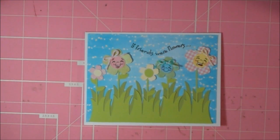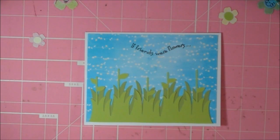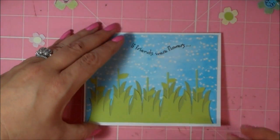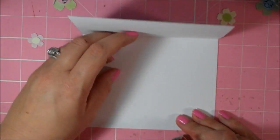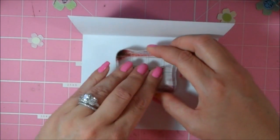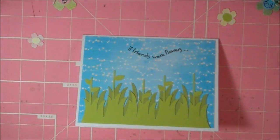And since I have my ink out already, I'm going to go ahead and stamp the inside of my card. My little flowers out of the way. So the front says, if friends were flowers, and the inside says, I'd pick you. Okay, we'll come back to that. Get my ink out of the way.